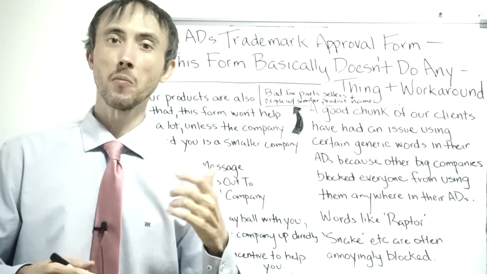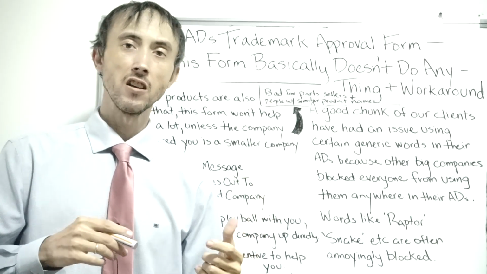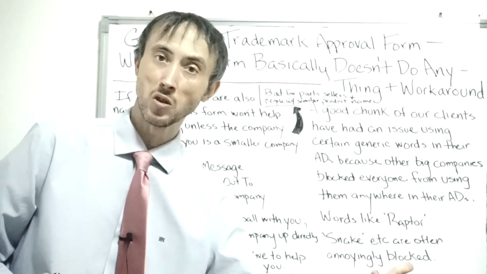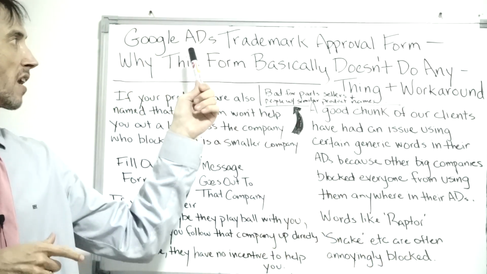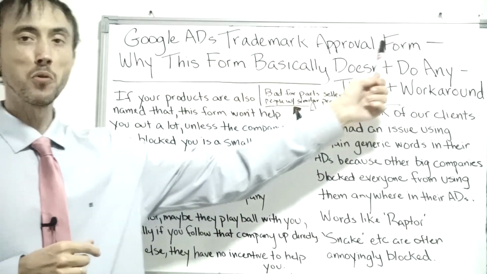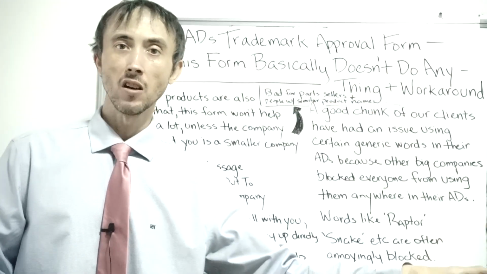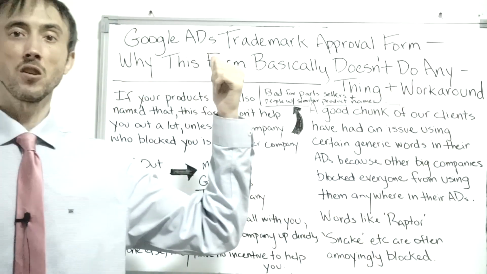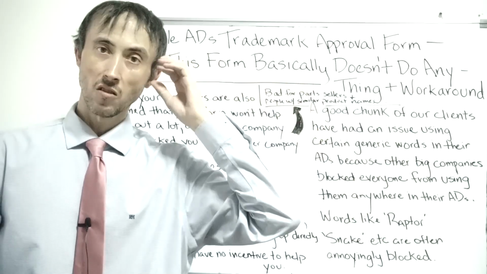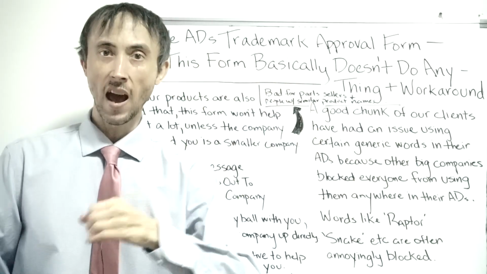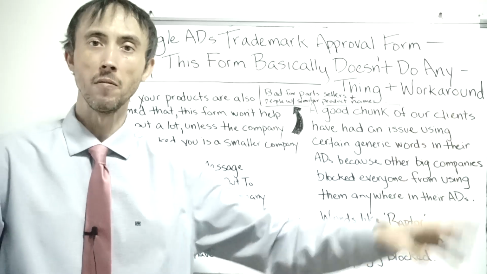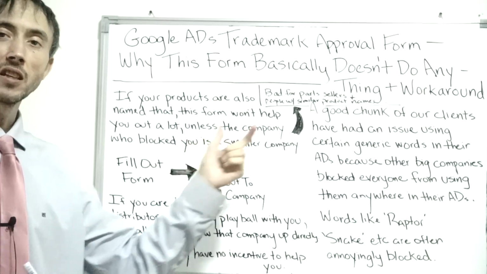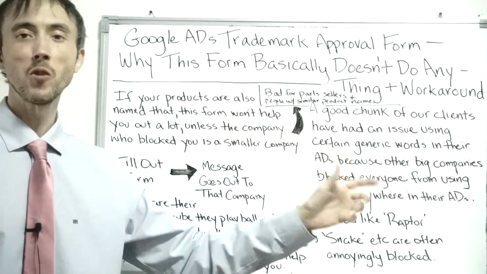And then when somebody else sets up an ad later on and tries to advertise the word Cobra, the ad will just get disapproved right away once you've submitted that form. And unless they ask Google through the trademark approval form, they're not going to be able to advertise on Cobra at that point, nor can anybody, until they've submitted this form and gone through the process of getting that trademark approved on their ads once it's already been blocked through that other form. So there's a way to work around this, as well as to get the best results out of this approval form, which I'm going to go through.